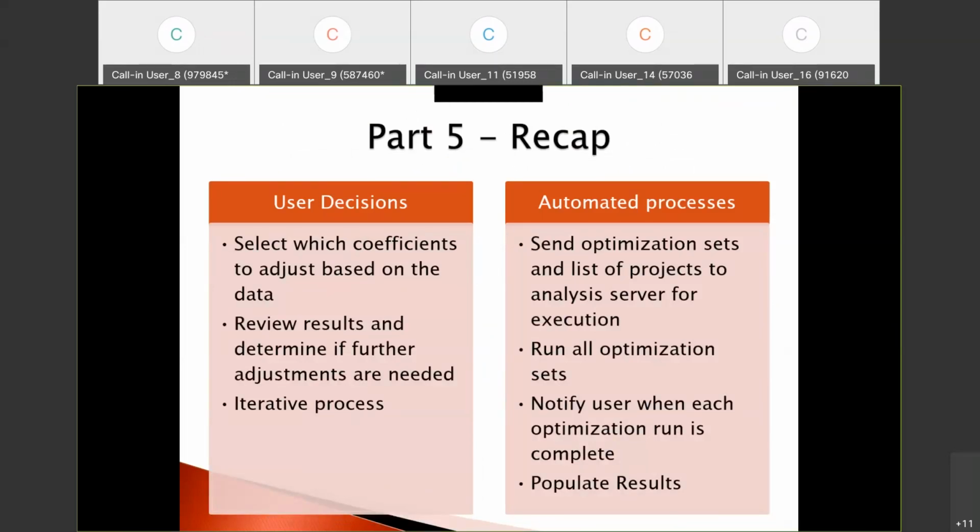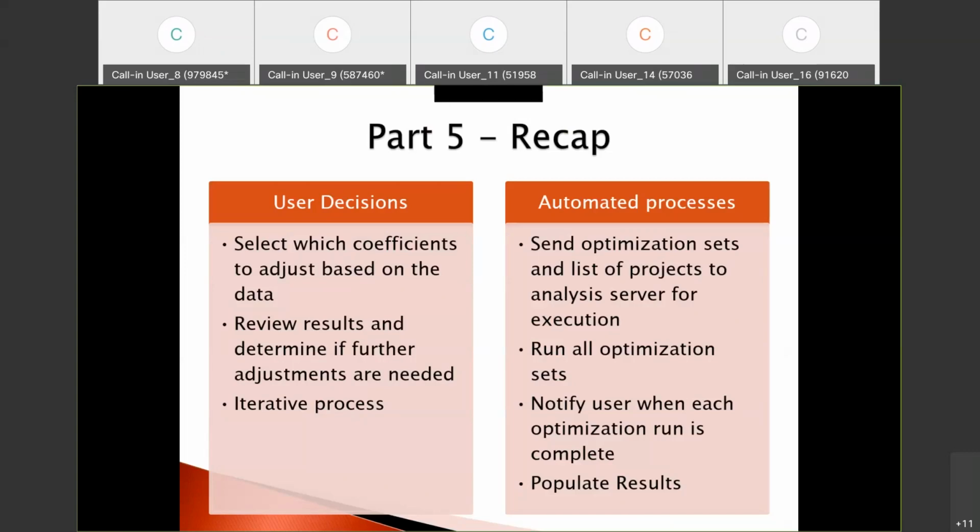From a user decision, you need to select which coefficients to adjust based on what you see in the data. You need to review your results and determine if those adjustments are needed. Iterative process to look at how your standard error and your bias is impacted by the different coefficients.